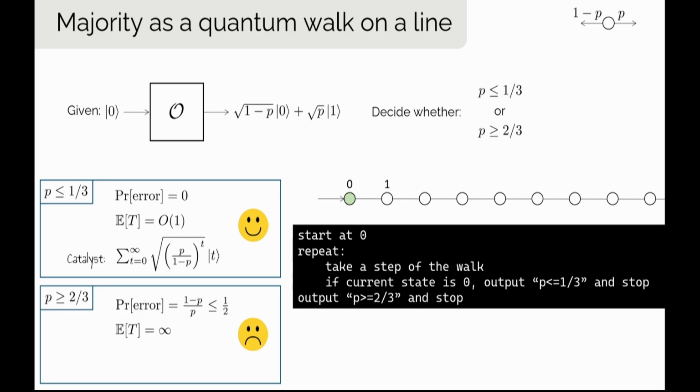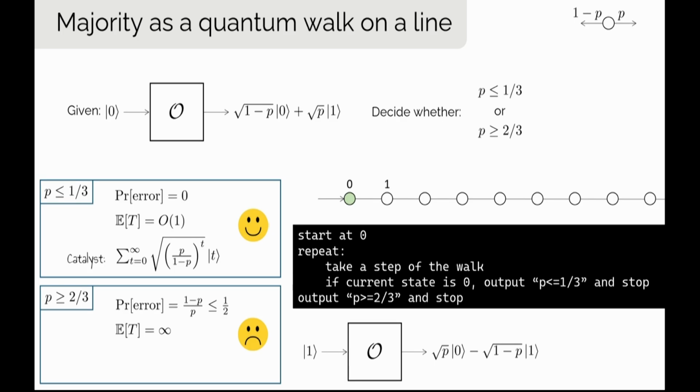Okay, what we can do in the quantum case, now we have to take advantage of the fact that we're actually in a quantum setup. We're not just running this randomized algorithm. What we can observe is that if our quantum oracle outputs this state on input ket 0, then on input ket 1, it must output a state that looks like this, which is basically the same thing, possibly up to a global phase. That's just by the fact that this is unitary. This is basically the same state, except it has a minus, but also p and 1 minus p have their roles reversed.